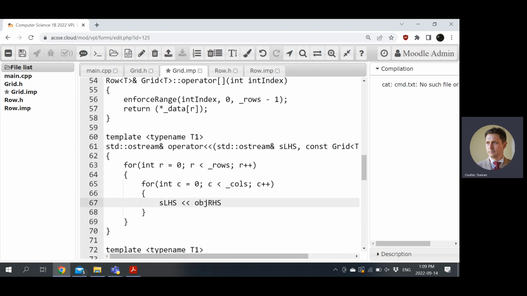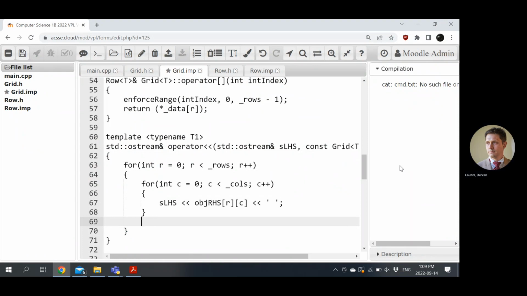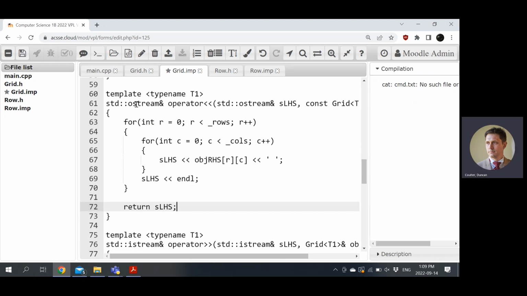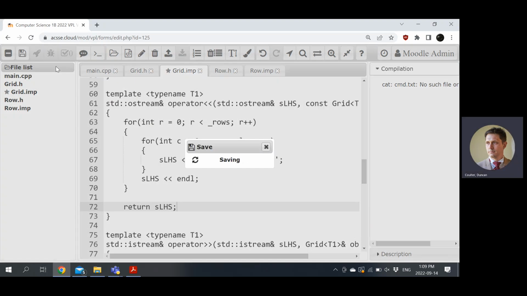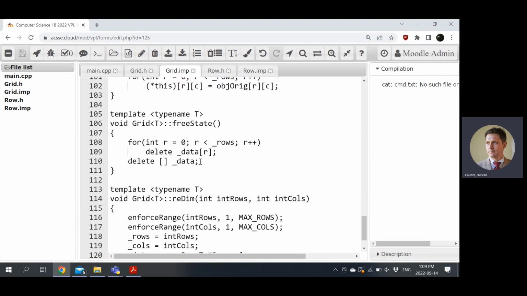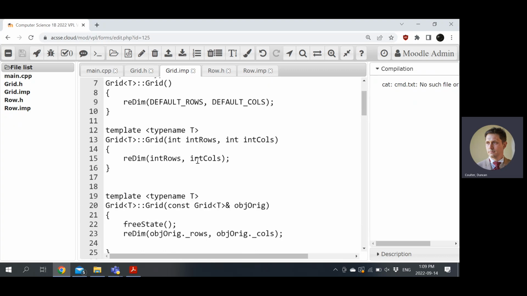We will simply index into right-hand side at position row and position column with a space, and add an end of line at the end of that, and at the end of everything, return the stream to support chaining. So should be all right. Now we can start testing it. The only thing we haven't implemented is the insertion operator, which we'll do once we've got everything else working.